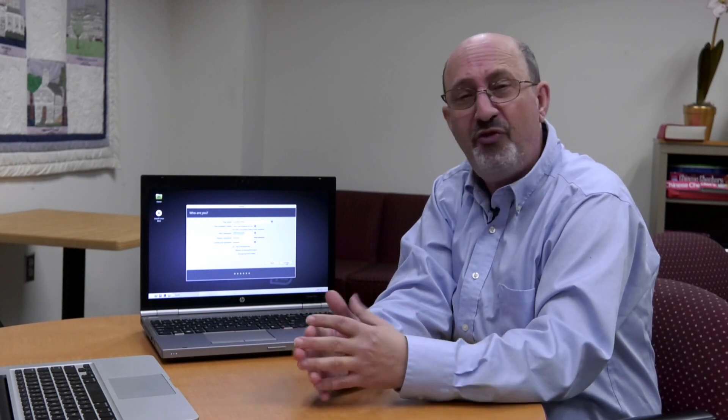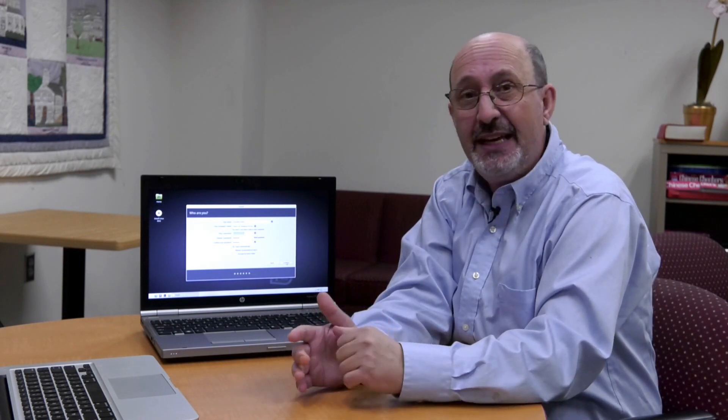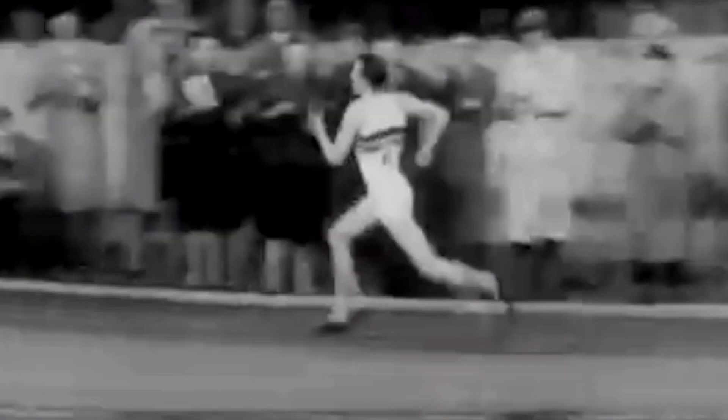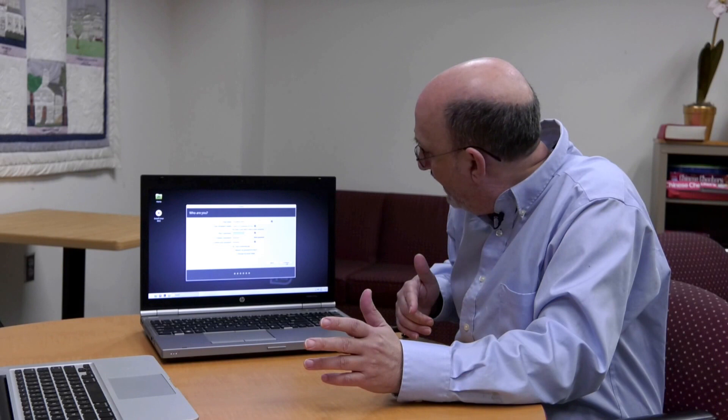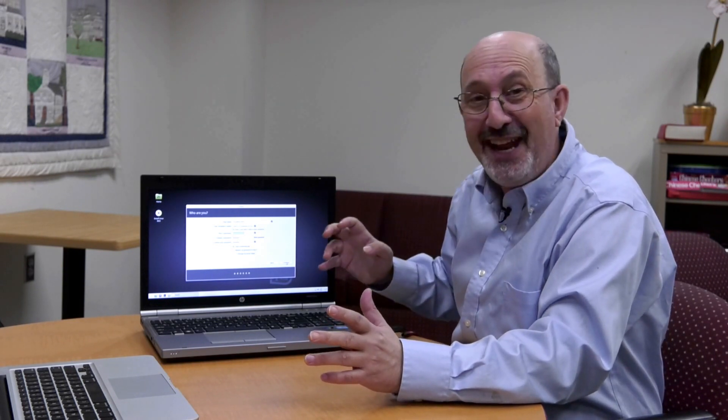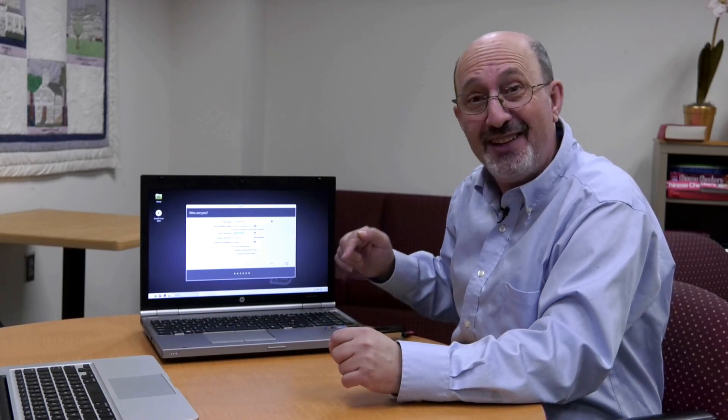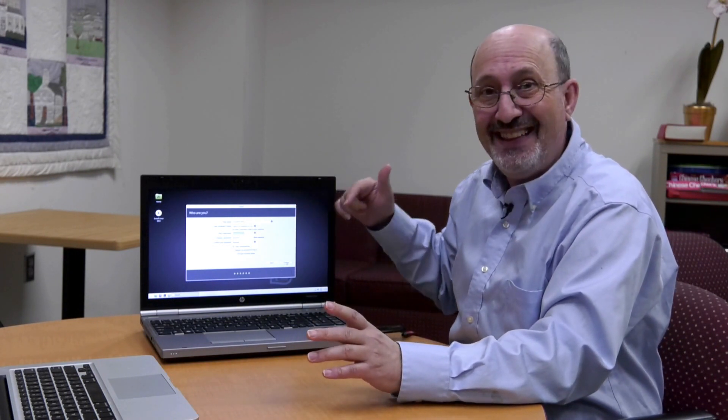Linux installs so fast on some of these computers, I got to wondering, maybe Linux could install faster than four minutes. It could compete against Roger Bannister in the one-mile race. And I just bought this Core i7 on eBay. It's an HP EliteBook 8570P, and I am curious to find out whether Linux is going to install in less than four minutes. So we have a foot race today between Roger Bannister, the world record holder in the mile in 1954, against Linux.